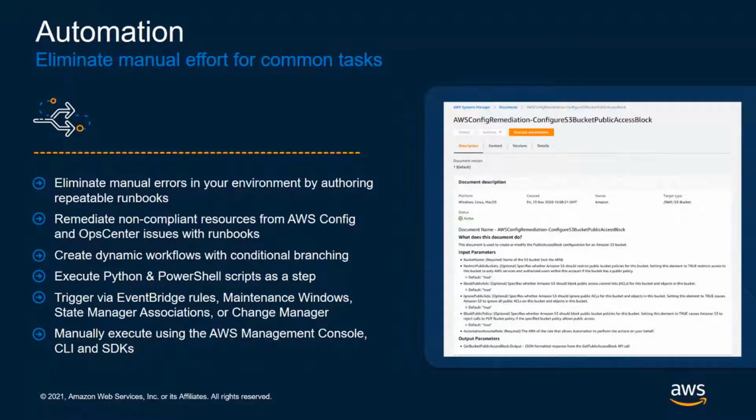These automation runbooks that I've been talking about help you eliminate the manual effort for those common tasks that you may be performing by leveraging either AWS pre-provided documents or custom automation runbooks that you create. You can build out these automation workflows in order to configure and manage instances or even AWS resources. These custom workflows or predefined workflows, you can configure them to receive notifications about their execution status so that you are alerted should anything fail or if you are interested in the overall success. You can monitor the overall progress and execution details either by using the management console, querying from the API, or again, using EventBridge rules.